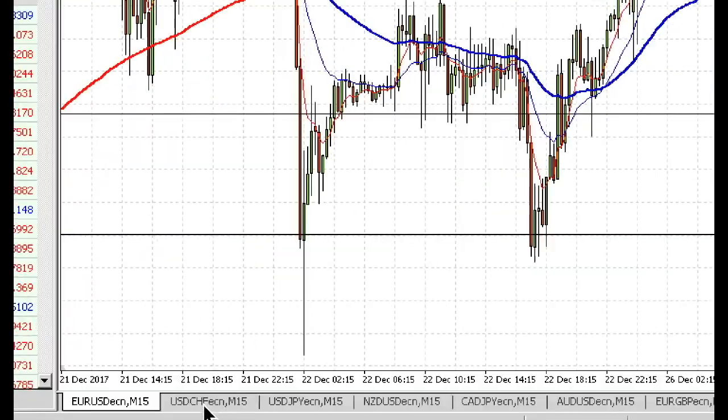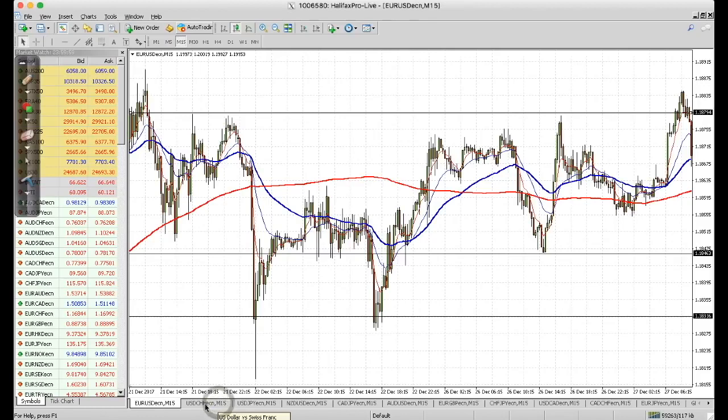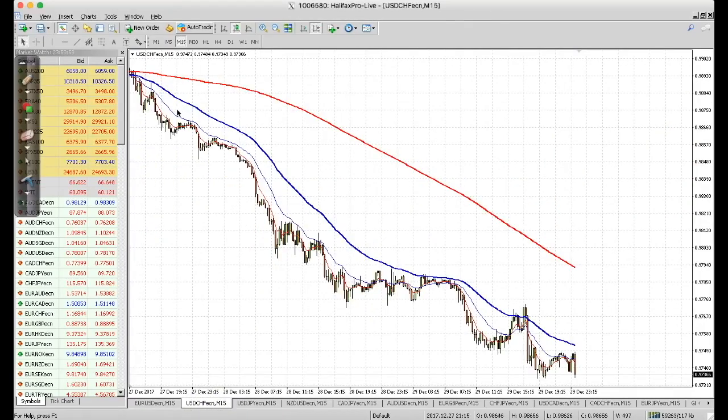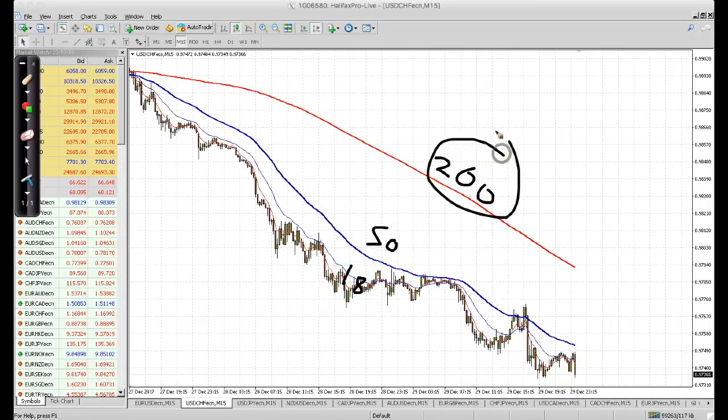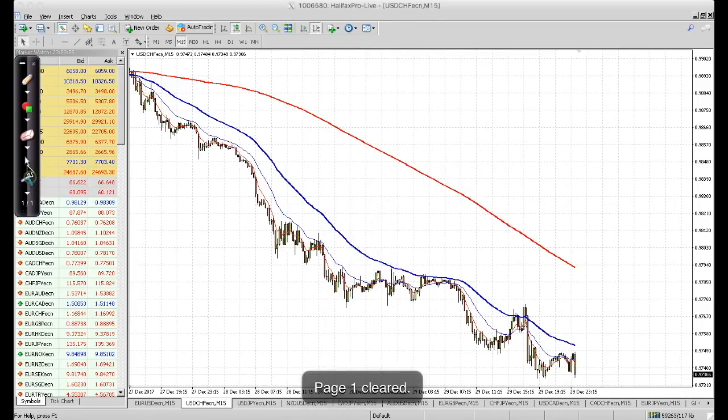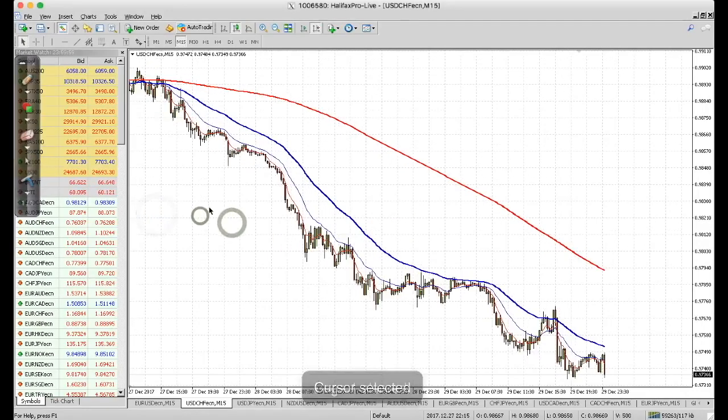So now let's look at dollar franc again on the 15-minute candles, and you can see, is it a clear downtrend? Yes, it is, because again, look at the moving averages. They're all sloping down, right? So nicely sloping down. And look at the sequence, right? 200s on top, and you got a 50 over there, you got an 18 over there. So whenever you've got this downtrend sequence, the larger moving average followed by the medium and the small, sloping down, that's a clear downtrend.